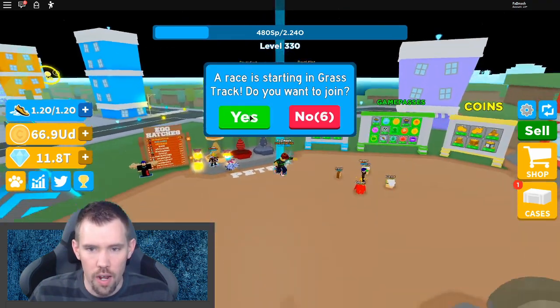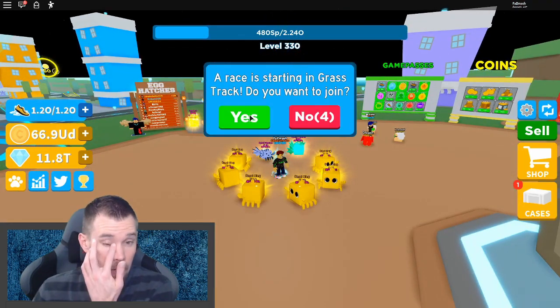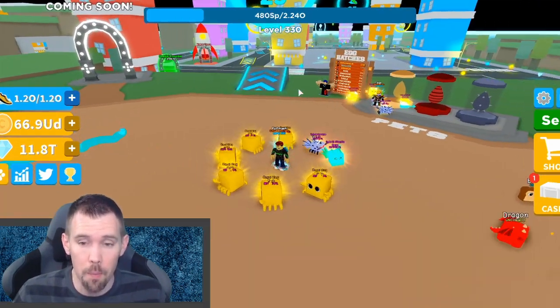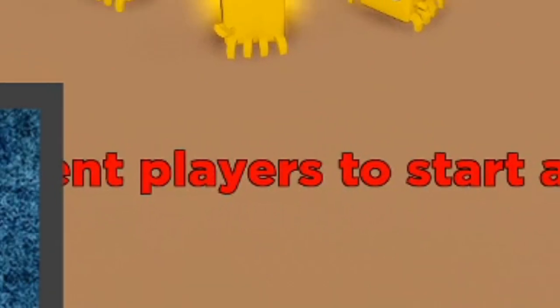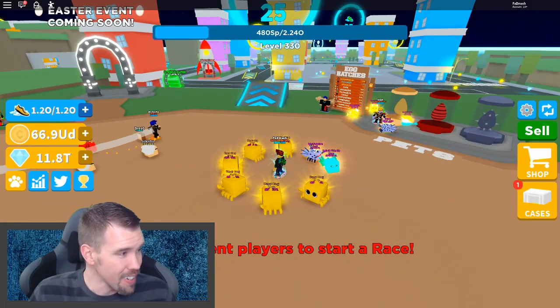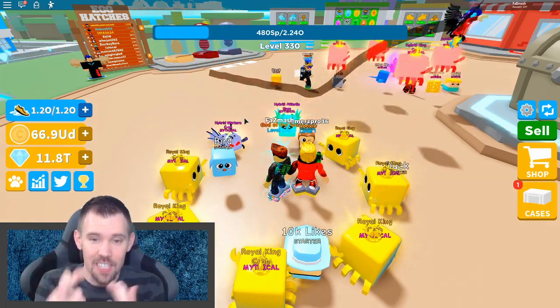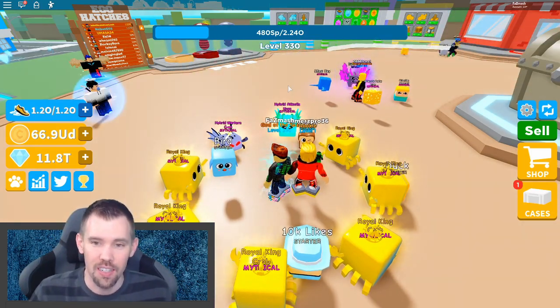All right, here we go. Race starting in grass track. All right, here we go. Hopefully we have enough people to do it this time. Let's race. Nobody wants to. Again? Really? We just need one more race. All right, here we go. Cross our fingers. Everybody hit yes. We just need one more race. No more insufficient players. We don't want that.